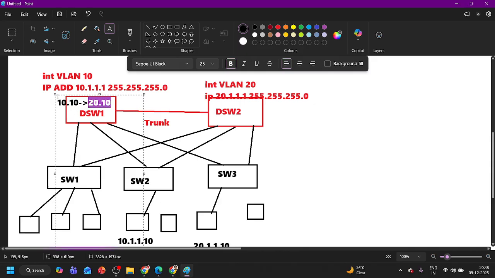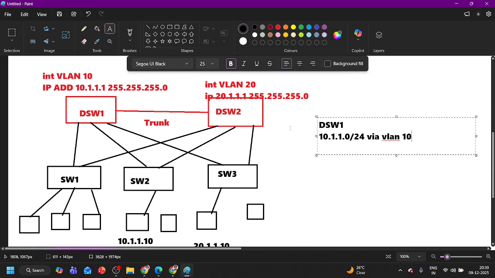It should be, but how? Here you have not created the SVI. You have only created the SVI for VLAN 10. So the 20 subnet will not be there. If I look at the routing table of this switch 1, there will be only one route: the 10.1.1.0/24 network, connected via the VLAN 10 interface.